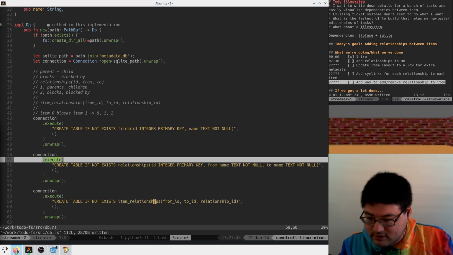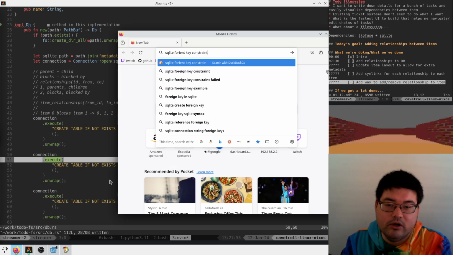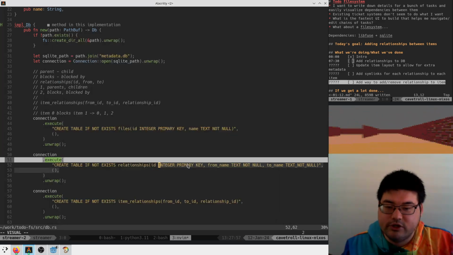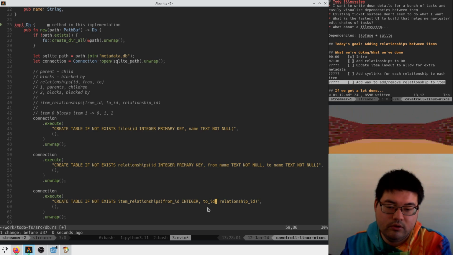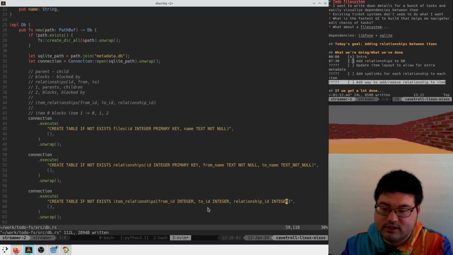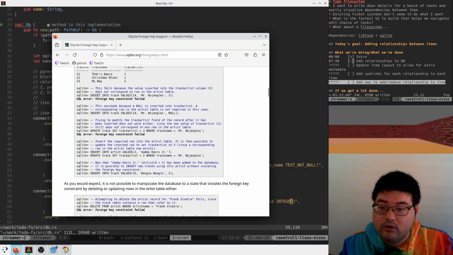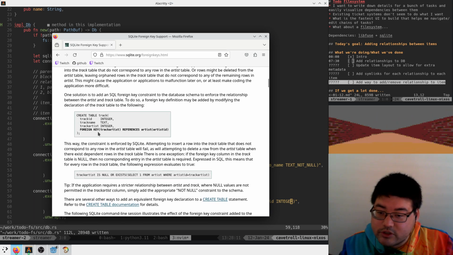But I don't remember how to do that, so we're going to have to Google it really quick. Foreign key constraints. And we probably should also say that these are all integers. I think like this. And here, someone should say foreign key.